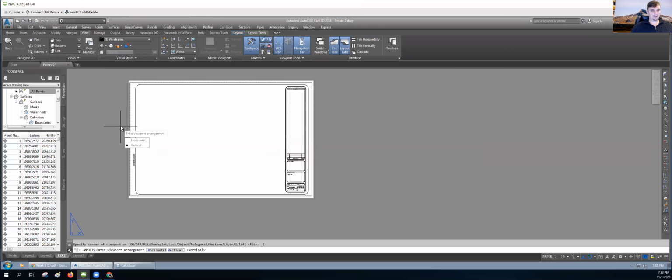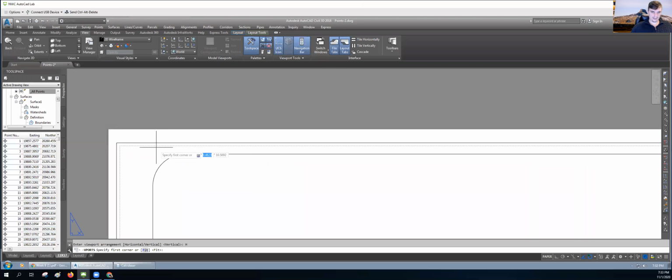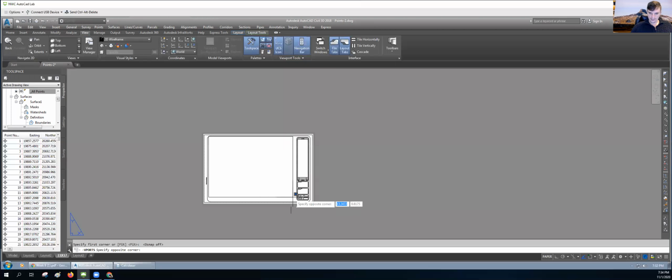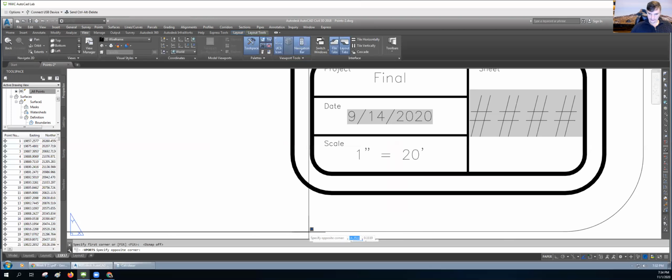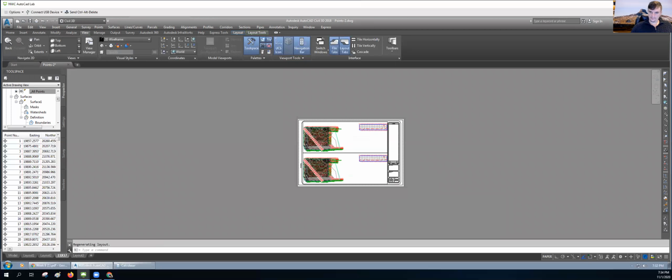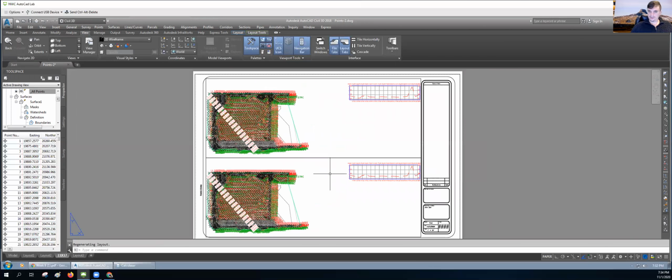Now it's asking you how you want to split them. So we want to split them horizontally. So click on that guy and just start up here. You don't really need to have your O snap on. They might throw you off a bit. Let's just go from here down to the other corner, right there. So since I selected 2 viewports, it should technically create 2 viewports. And it looks like it did. Alrighty, all right, so there's our two viewports.